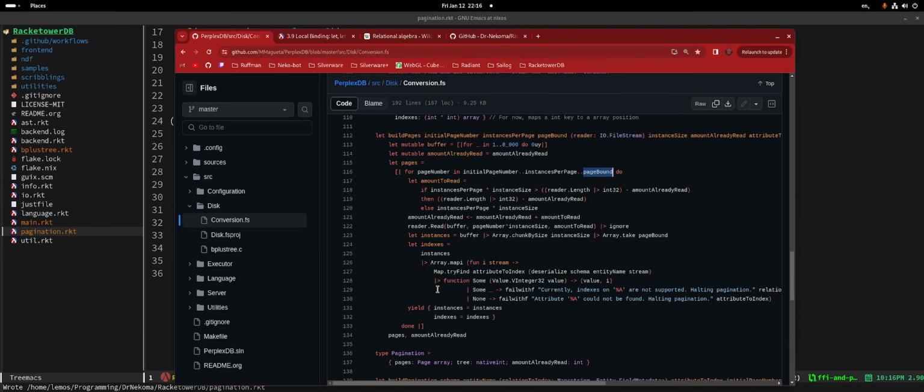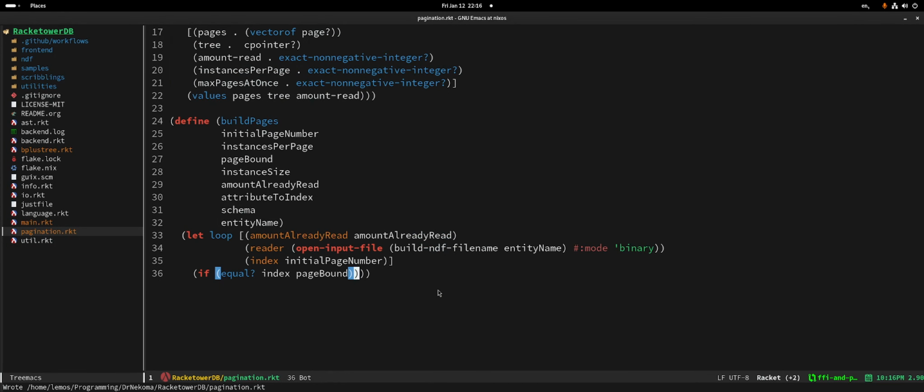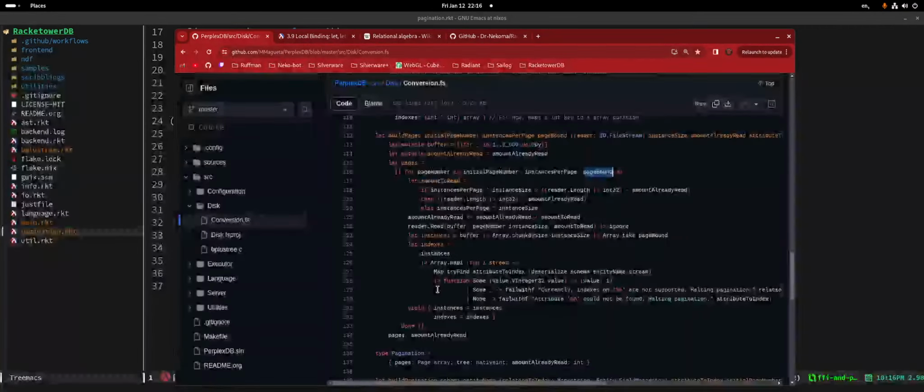After you are done, we need an accumulator, right? So pages. No, it's not really the for, it's the sequence. What are we going to do? Okay, so instances and indexes. Instances and indexes. So you're doing let pages to this.